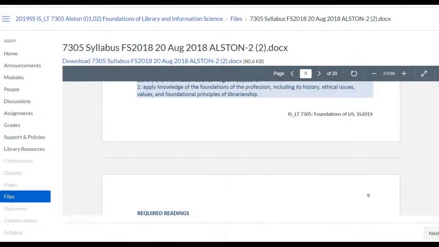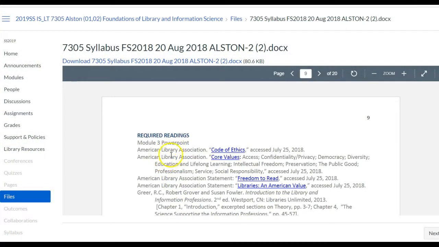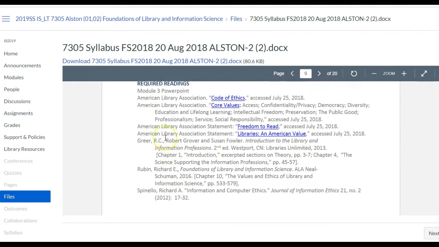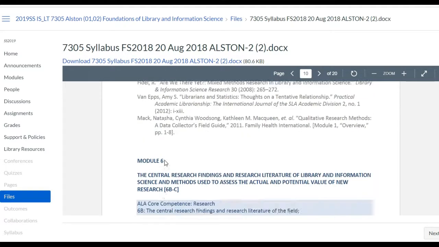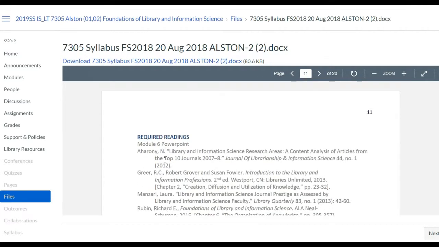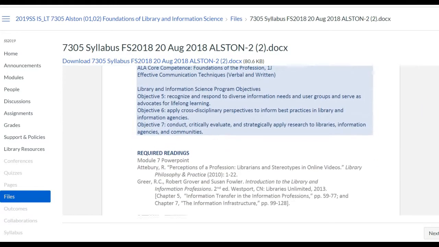You are in a summer class, though, which is very intense. So I was about to say I don't require you to read the recommended readings, but that should be obvious given the terminology. You are required to read the required readings. If you don't have time for the recommended readings, do not feel bad. This is a summer class. You just may not have that kind of time. Okay? All right. So you will see required and optional readings in pretty much every module. Some of them you will see only the required, however. Okay? Let's keep scrolling down here.